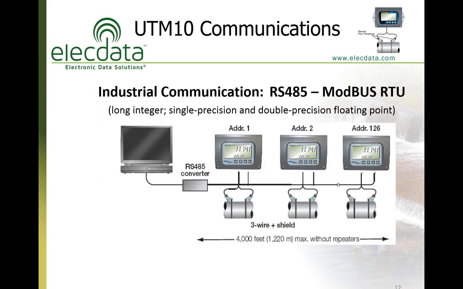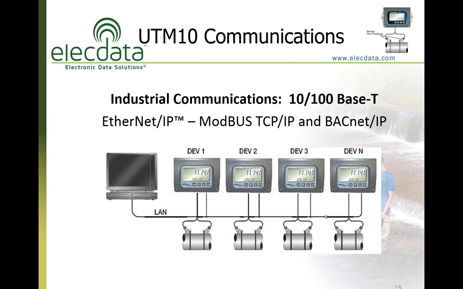There are a number of communication options for the UTM10, so if you're using this in a municipal or industrial environment and you want to link a lot of those together, you can do so using the RS-485 Modbus RTU protocol, or again by purchasing the optional Ethernet modem and putting it inside, which allows you to link more of these together and then route those back through a local area network directly to your computer.